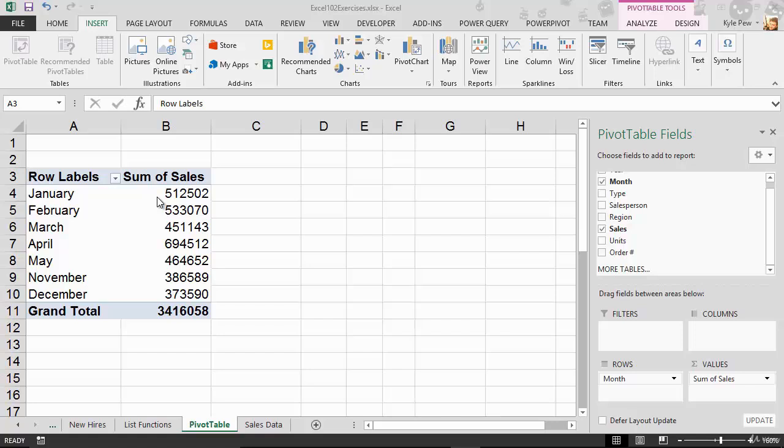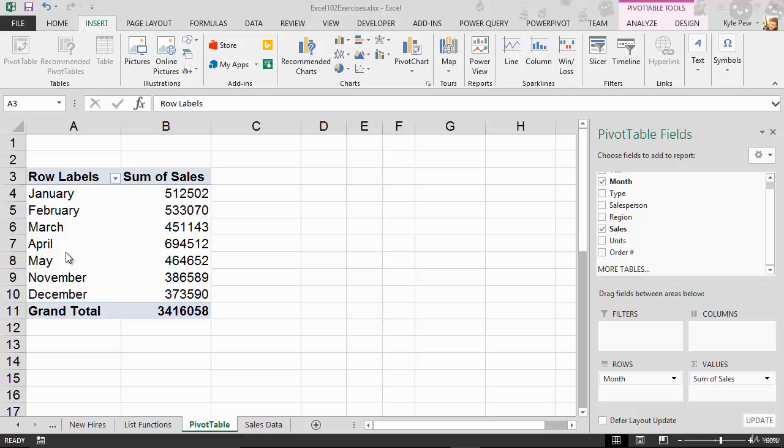Now, I want to move beyond just the standard group that happens when you click and drag, into a group that we establish inside of this pivot table. For example, I've got months, and months can be grouped in many different ways. I could group them individually, so we just get January with all of its sales, February with all of its sales, or maybe I can group this by quarter. I could group it by year, just put them all together. I could group these because chronologically it makes sense. Group them in these different fashions.